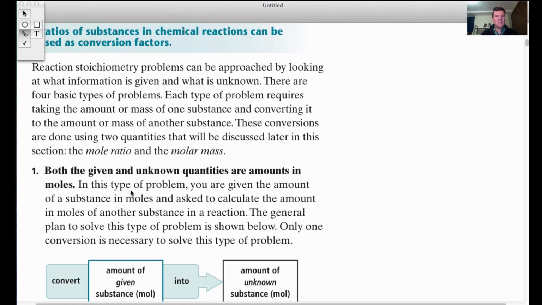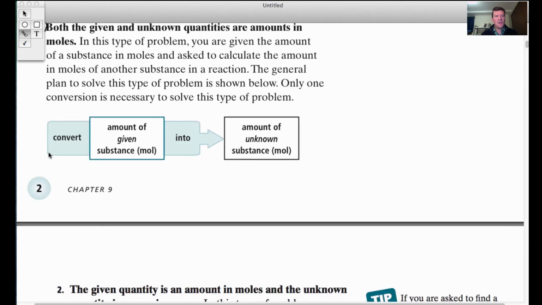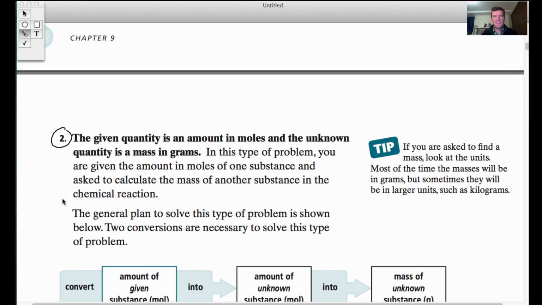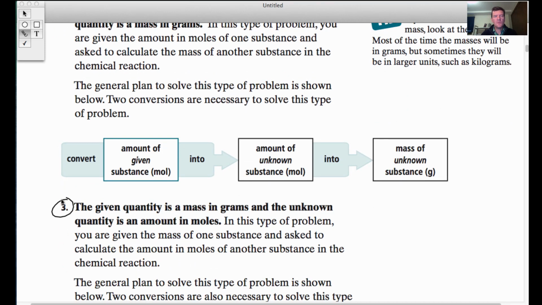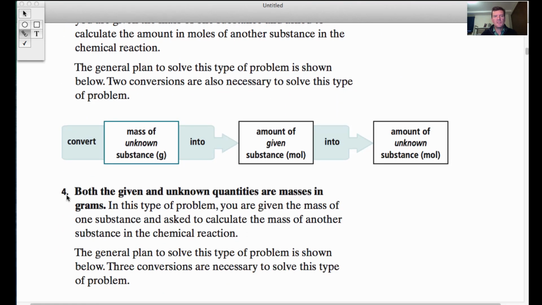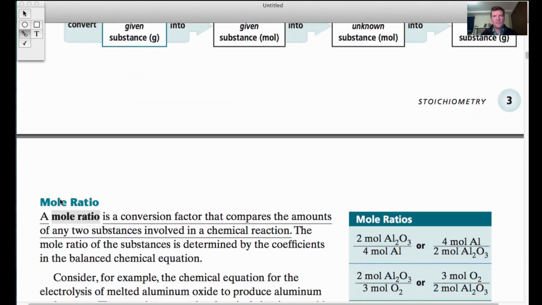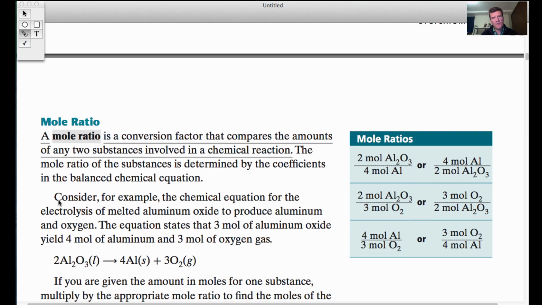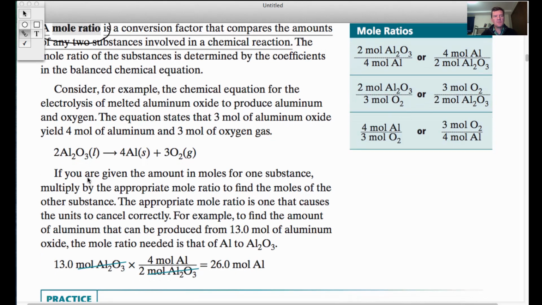Now, as mentioned here, there's a lot of information that talks you through some different concepts as related to stoichiometry. But I think the best way to understand stoichiometry and what we're going to be doing with stoichiometry is to actually show you some examples. And I have a way to set this up for you so that if you follow the steps, you will always get the right answer and you'll always understand how to use stoichiometry to find some unknown quantities. The major thing that you must understand in stoichiometry is the idea of the mole and mole ratios. Okay? So let's look at this reaction right here.